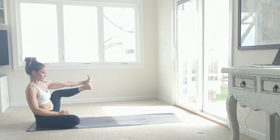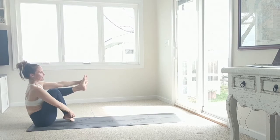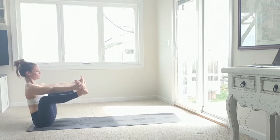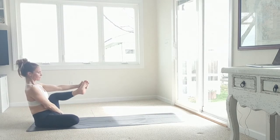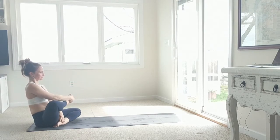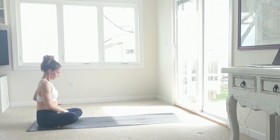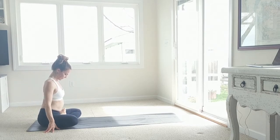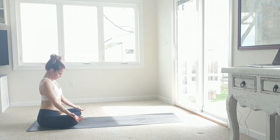We're gonna switch the crossing of the feet. So seated happy baby, take a hold of the outside edge of each foot, bring them out in front of you, and then try to remember how you had those legs crossed. I actually forgot, so switch it around. It was the right foot inside the left hip crease, the left foot on the floor, grounding down, both toes grounding down. Take the hands down to the knees.